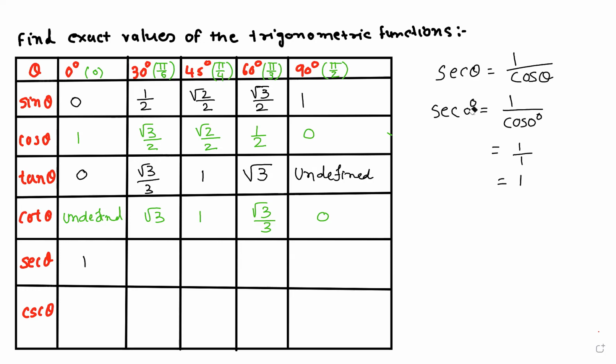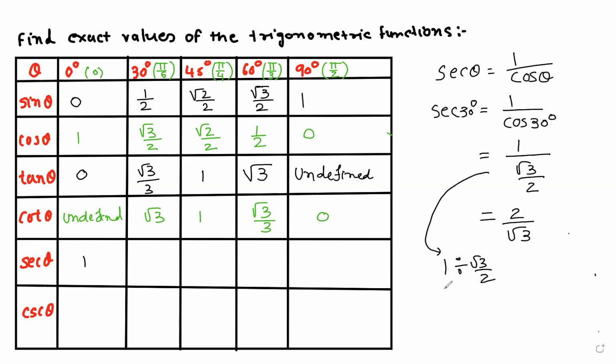Next one is secant 30 degrees. So when you plug in secant 30 degrees, it is 1 over cosine 30 degrees, which is radical 3 over 2. Basically, whatever the cosine value is, you can flip that over. So 1 over radical 3 over 2 is the same as 2 over radical 3. Let's understand the algebra. 1 divided by radical 3 over 2, you can rewrite like this. And then you use the concept KCF, meaning keep, change, and flip. So 1, change division to multiplication and flip it over. That's how it's just the reciprocal.